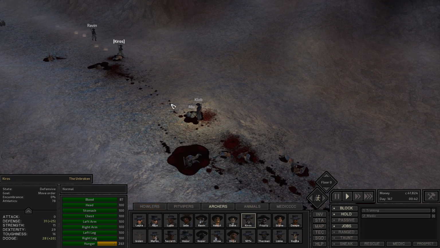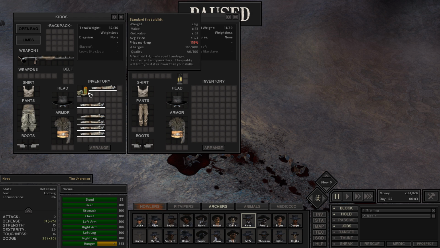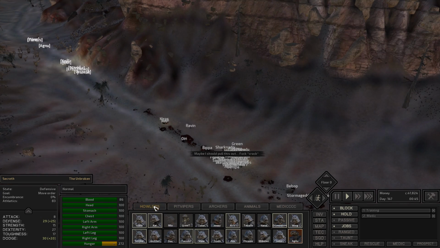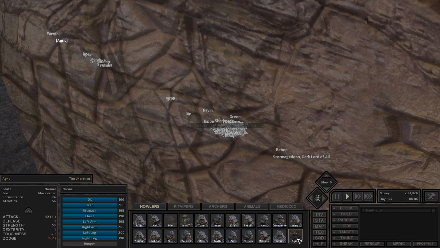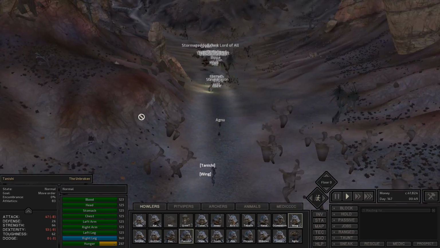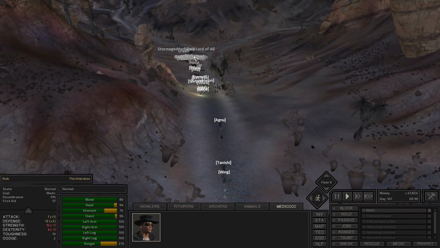Kyros, hook me up. There you go, buddy. Why don't you trade with Mr. Klob? I did grab the medical supplies we had. I just haven't really done any transfers, so... Okay, they'll take care of each other. That shouldn't be too big of a deal. Where the hell's Agnew at? Agnew's being pursued by a bone dog. Run, Agnew, run! You'll be with your lover soon.